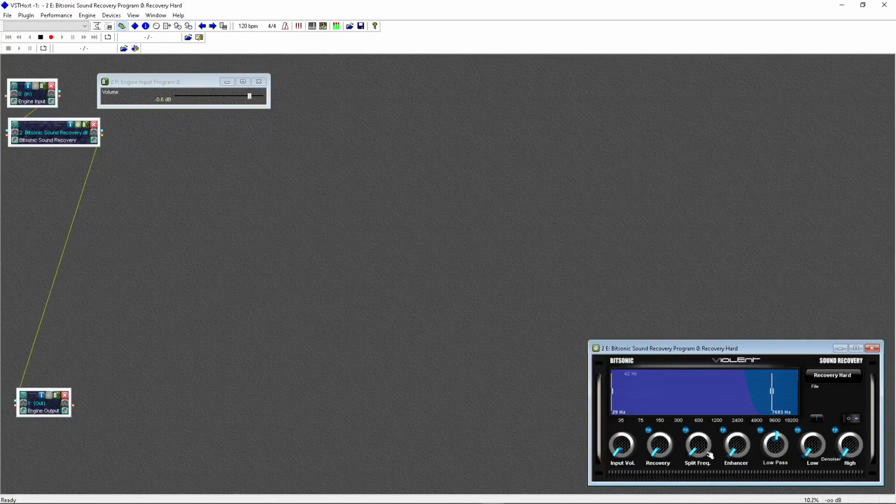All right. The next thing we need to do is get the audio up. So I'm going to bring this up to about 40. And your system may vary. It may be different for you. It's going to vary dependent on noise floor. So I'm going to set the input and recovery to 40. I'm going to bring the low up, let's put this about 10 o'clock, and put the high about 10 o'clock. All right, so I'm going to unmute the receiver.